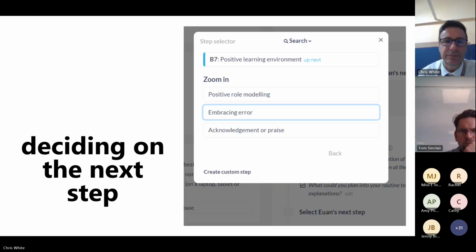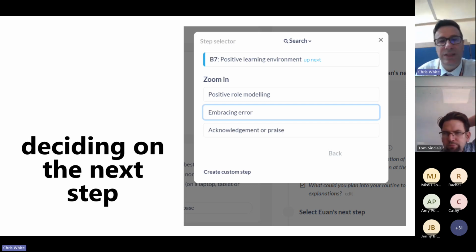Record the praise. Now, deciding on the next step. This was the bit that lots of mentors said to me was really restrictive. I've only got a certain number of things to choose from. It's like walking into a restaurant and it's saying chips on the menu and that's all you've got. Obviously, it wasn't as restrictive as that, but while I was in the lesson I'd have some idea of where we were going next with our target setting.